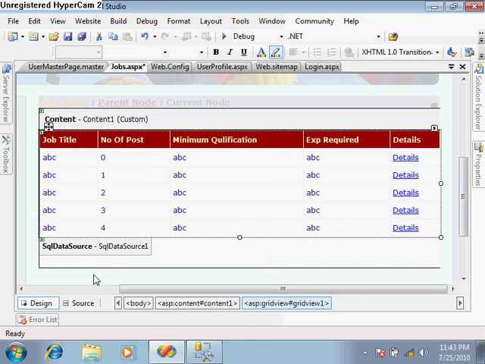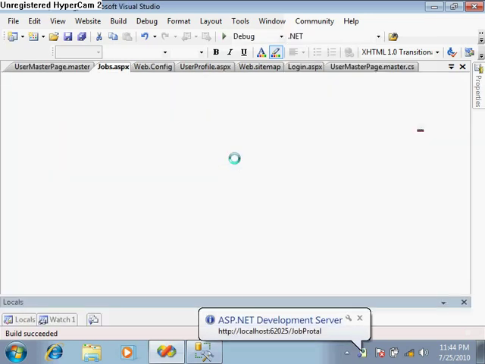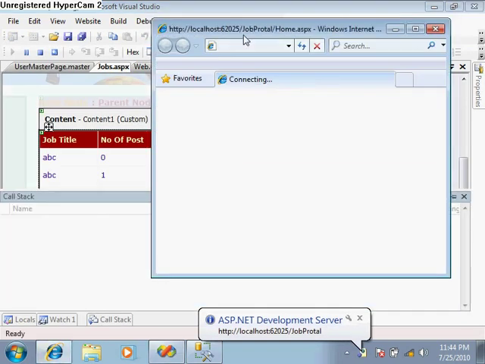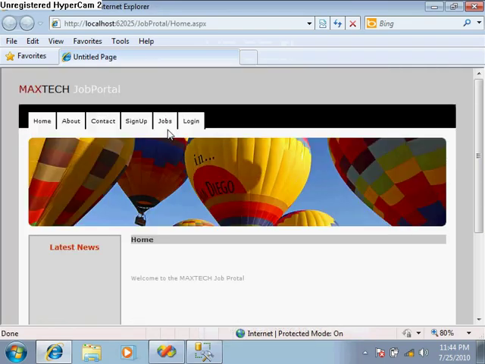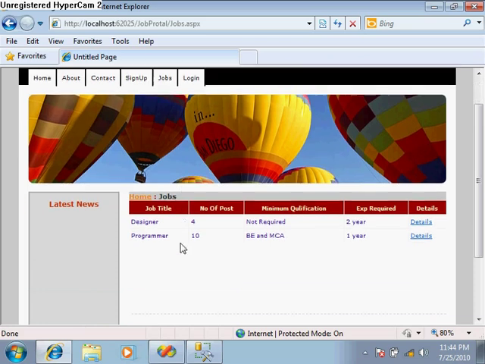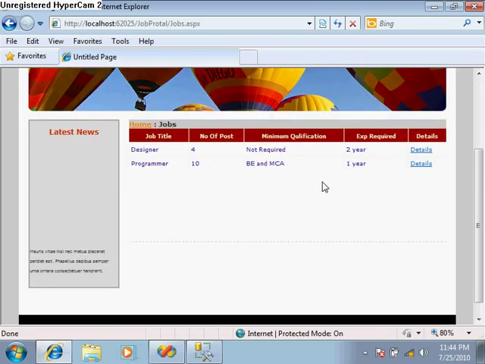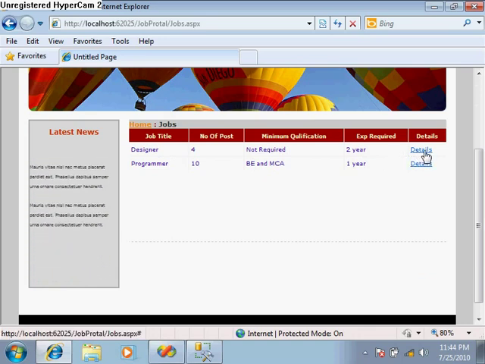Now what I want to do is just run this and see what happens. When you go to the jobs, you will get a list of jobs, and every job has a details link in the end column.